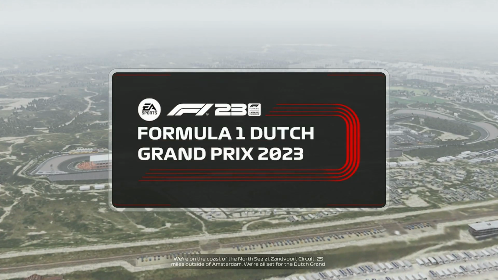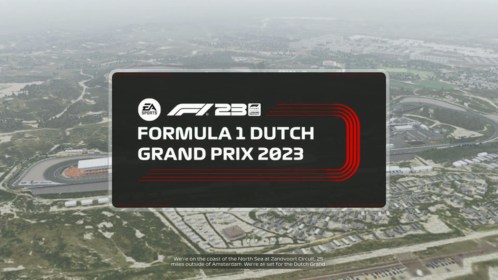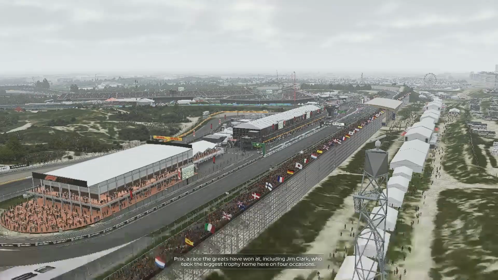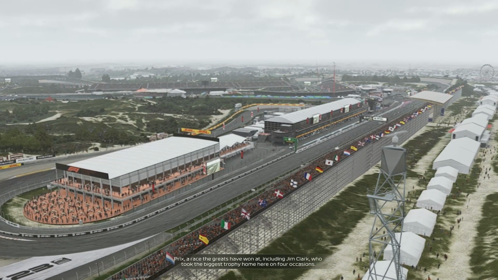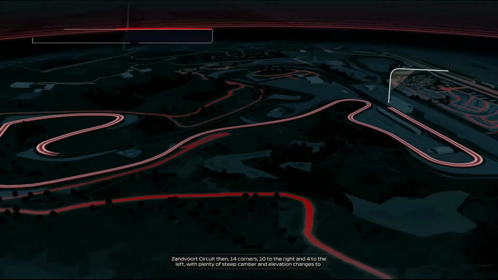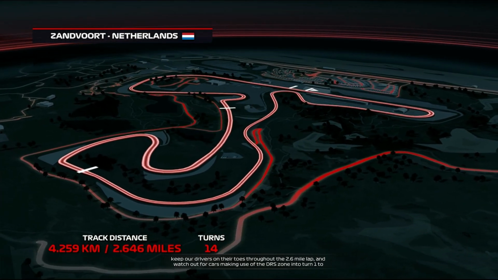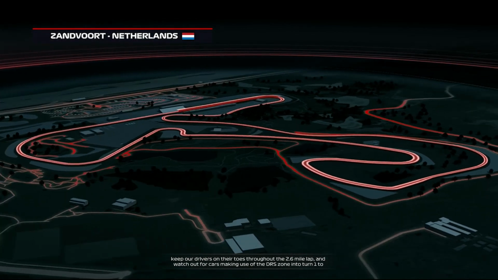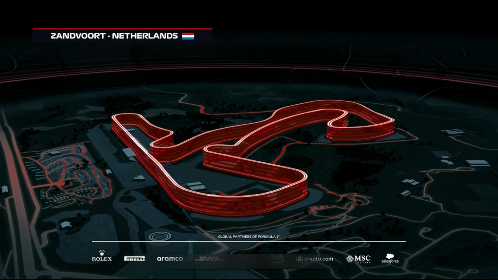We're on the coast of the North Sea at Zandvoort Circuit, 25 miles outside of Amsterdam. We're all set for the Dutch Grand Prix, a race that the greats have won at, including Jim Clark, who took the biggest trophy home here on 4 occasions. Zandvoort Circuit then, 14 corners, 10 to the right and 4 to the left, with plenty of steep camber and elevation changes to keep our drivers on their toes throughout the 2.6 mile lap. And watch out for cars making use of the DRS zone into turn 1 to overtake.